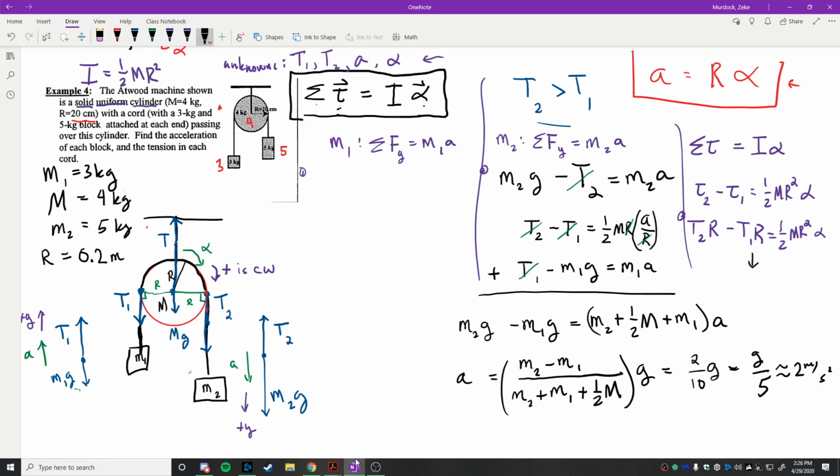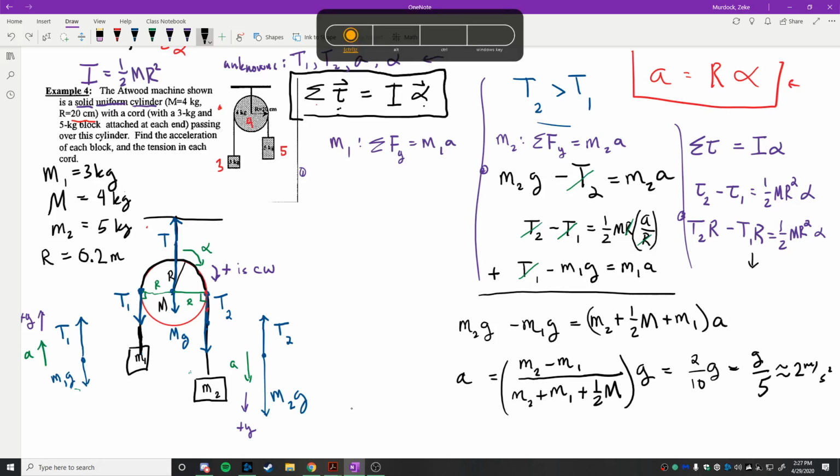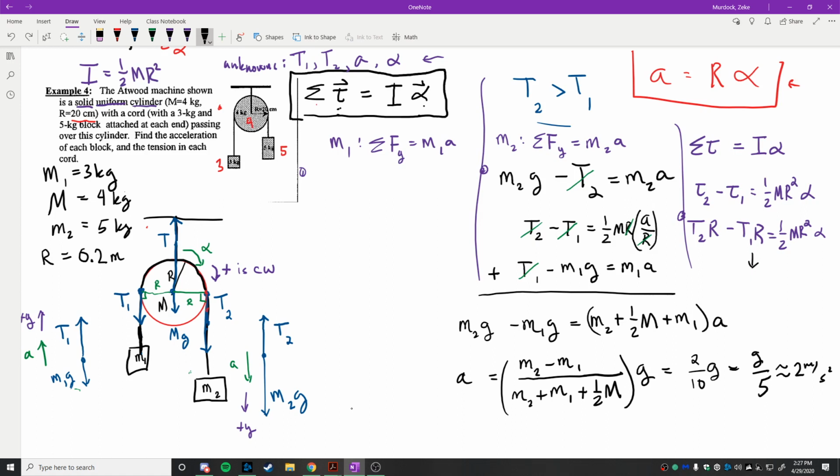Okay, that's how you use the angular acceleration. We're going to do another problem that's a little bit more challenging, but do you guys have any questions? I see people typing, so I'll wait a second. The last equation seems similar. Yeah, this kind of equation is really common in these types of classes. Notice that, by the way, if you were to say, what would happen if the pulley was massless, then this term would be gone, and your equation would be what you would normally get in a system like this. Hope that process makes sense to you. I know this stuff is very challenging, and I think I gloss over details, so if there's anything I did that you don't understand, let me know.